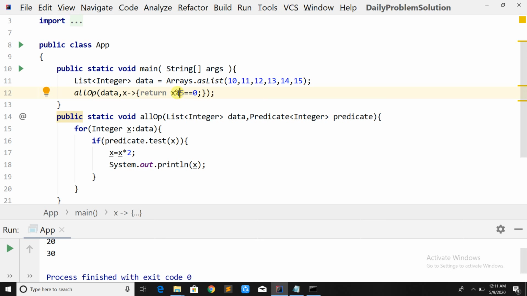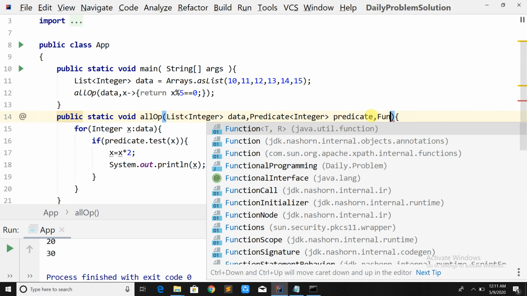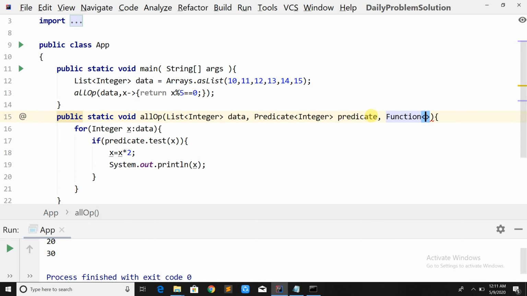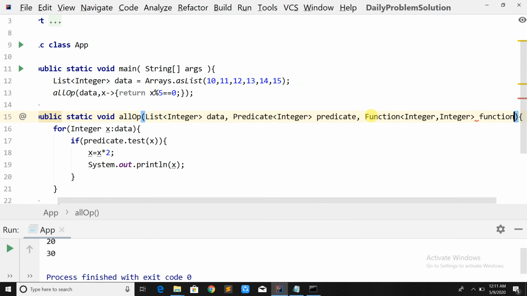For example, we used the Predicate interface for filtering out. What we are exactly doing here is mapping the value to its double. Java also provides one more interface known as Function, which accepts an integer.